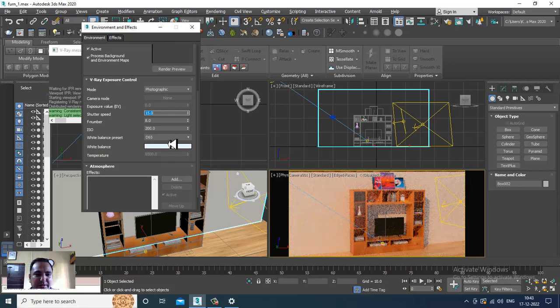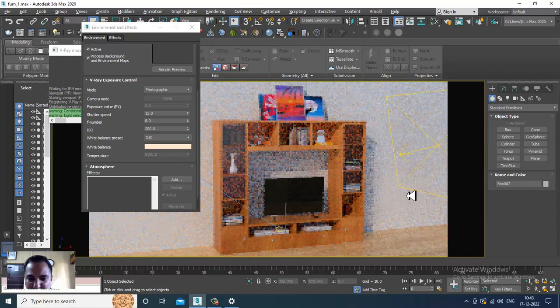These are some presets over here. If you want, you can utilize these presets for the white balance. So let's take this preset. I feel this preset is much better, so we can keep it like this.